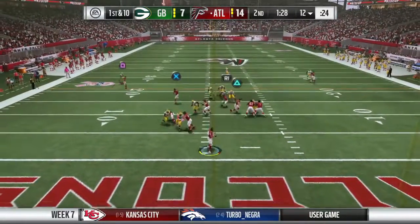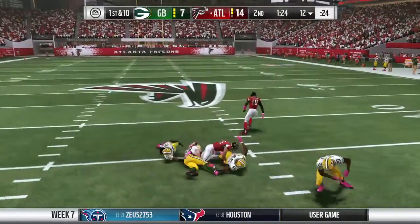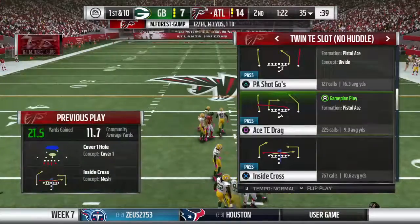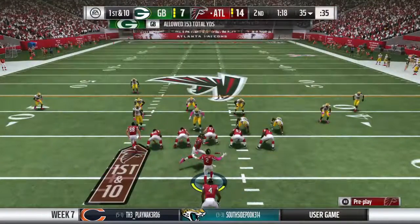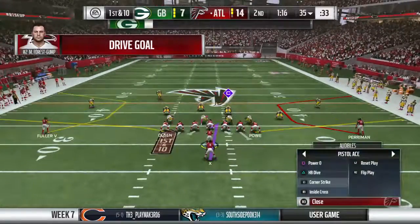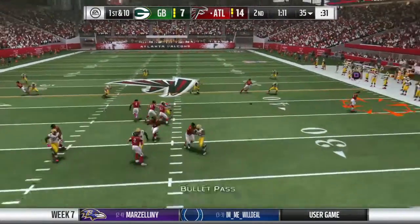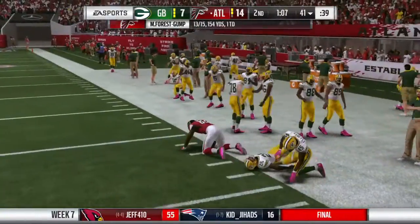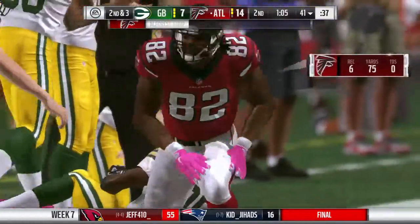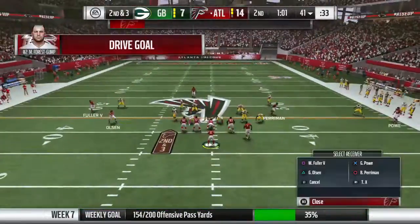They'll try and start this drive in the air. Fuller brings it in over the middle. And they're going to get this one up to the 35-yard line. It goes as a pickup of 23. And the Falcons are going to get a first. And they're going to speed things up here. Back to throw here. And it's a short one here, complete to the tight end. 7 yards, the pickup on the pitch and catch. Creeping up on a minute to play in this first half.